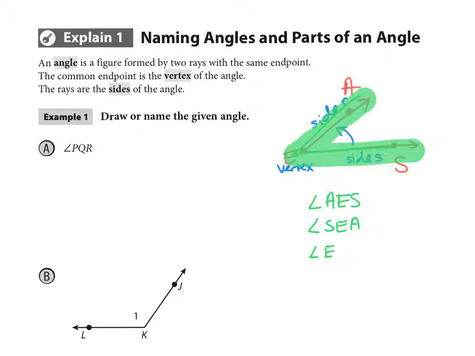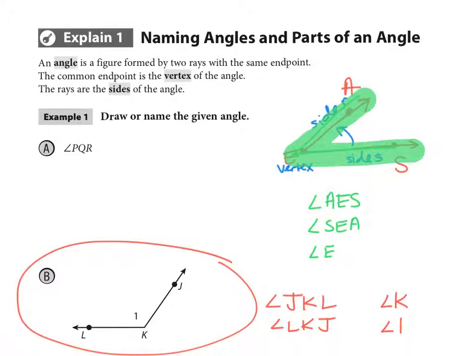All right, so I'll skip for a second. If you want to try part B on your own, just think about what are some ways to name that. Pause the video, and then I'll give you some answers to see if you were on the right track. All right, so these are the answers that I have here. Notice that when you use 3 letters, the vertex always ends up in the middle because that's the turning point for your angle, and it can't be anywhere else, or else you're going to be drawing a different angle, and we'll talk about that tomorrow. So these are probably the first 2 that you got. You could have also said angle K. Angle 1 is another way to name that.